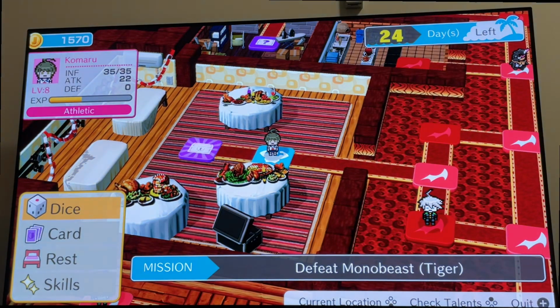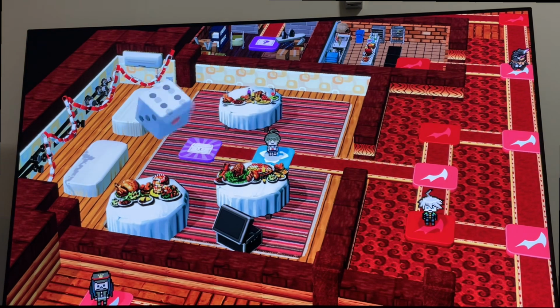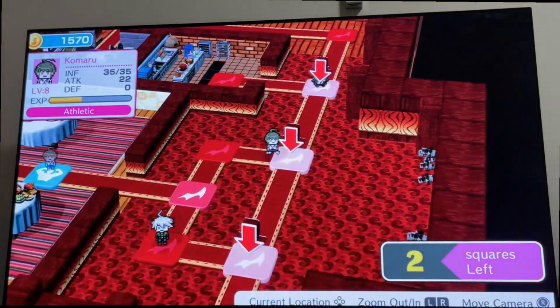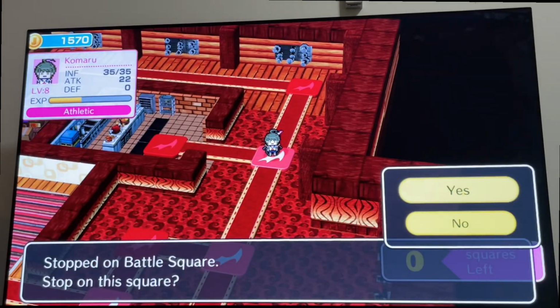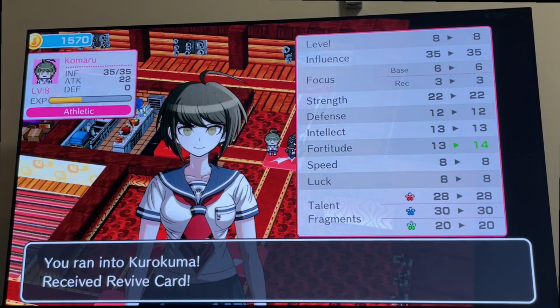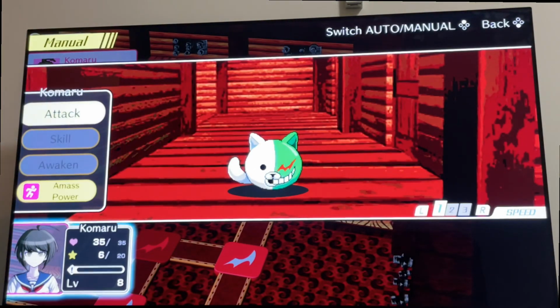Alright, so I play as Komaru. I'm already level 8, actually. So the interesting thing about this game is, it almost works like a board game. You have to roll a dice to see how many steps you can take. So it's almost like a board game in that sense. But then there are also RPG mechanics too. If you stop on a battle square, then you do battle, and it's basically an RPG.